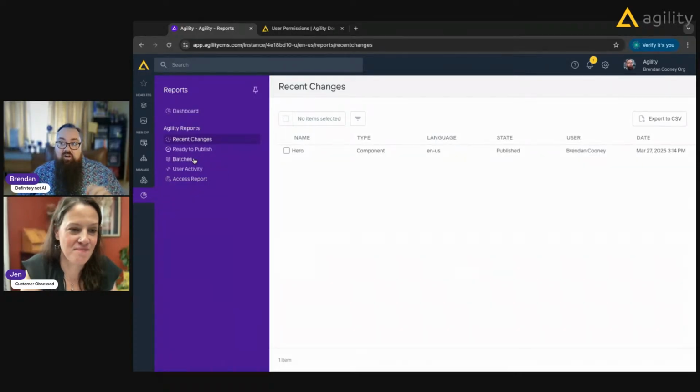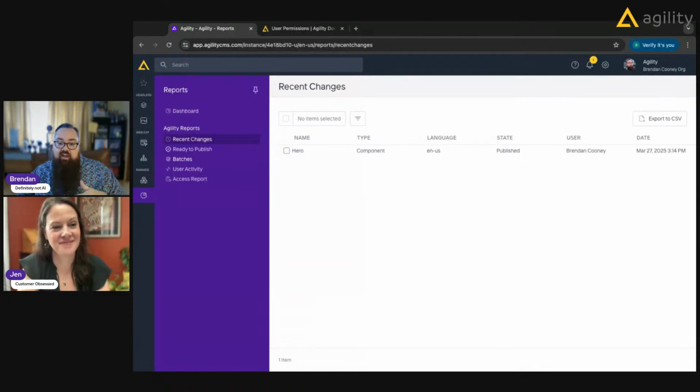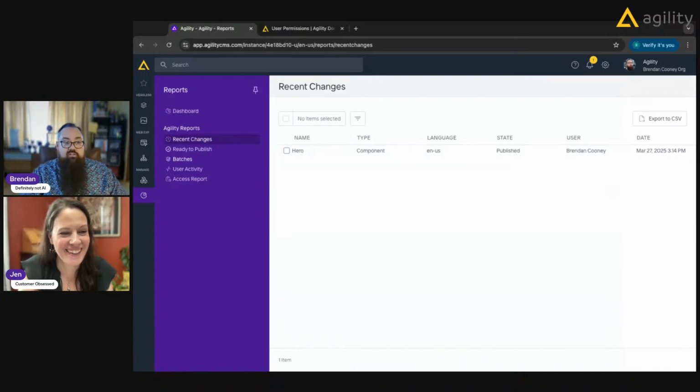Cool. Coming in close. Like I said, any more questions, feel free to drop them in the chat. But I also want to talk a little bit about the new Agility Academy course that we have launching. Like the last time, where we did our modeling and architecture webinar and then launched the course afterwards, we're doing the same here with user management. We went rapid fire through these different sections throughout this webinar. But if you want to get more granular, take a little more time, and dive a little deeper into each of these sections of user and instance management, you'll be able to do that with the new course that we have coming out next week.